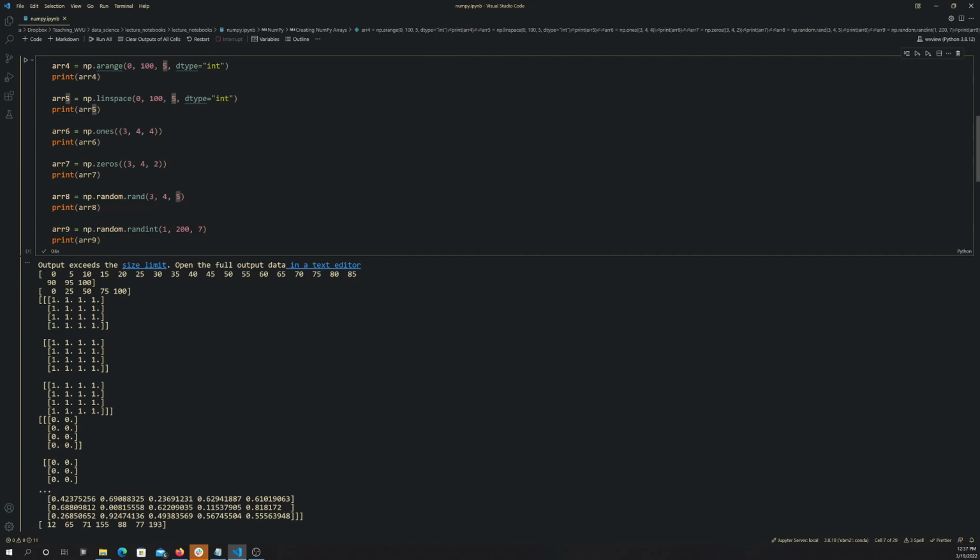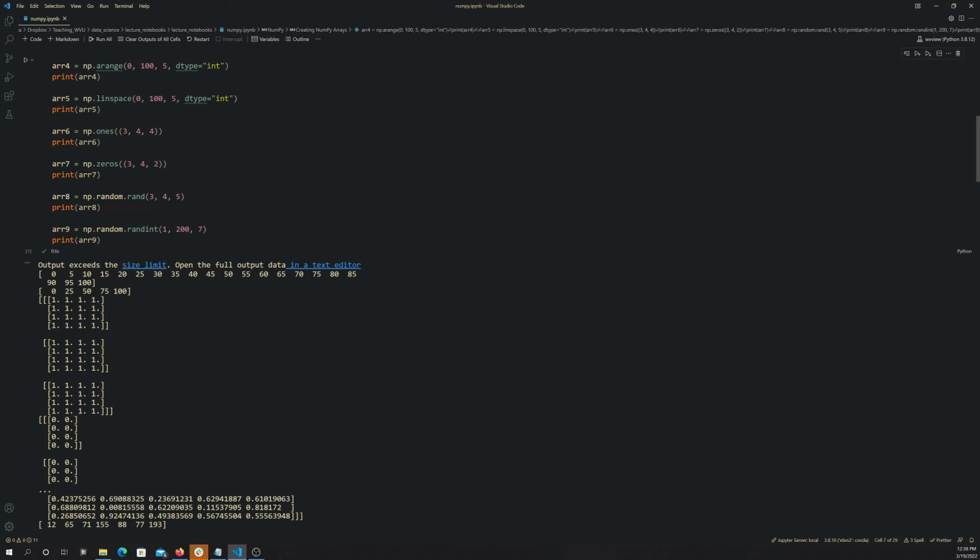Okay, and then ones here, what I did was I created arrays filled with 1 and of a certain dimensions, right? So basically I have the first dimension is 3, and then 4 and 4. You could think of these as channels or whatnot, and then 4 by 4 rows and columns.